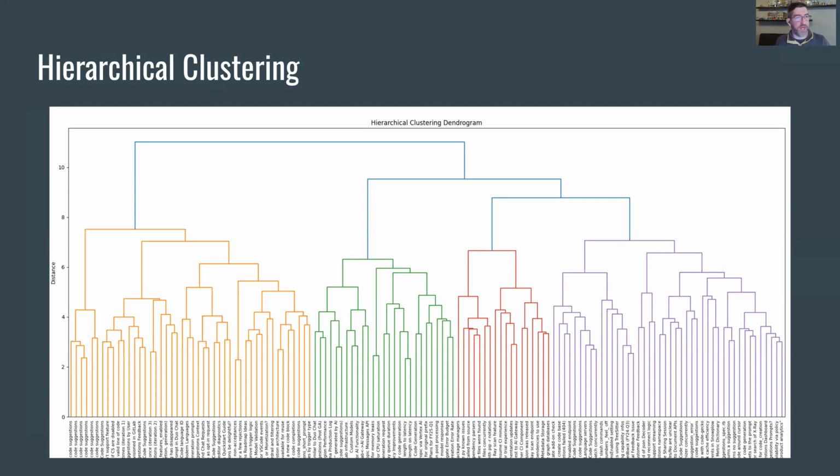So if I were to create, and basically the higher up is how far apart these different issues are from each other. So if I would create just two clusters up here, then all of these issues in orange would be in one group, and all of the ones in green, red, and purple would be in a different group. As you go down, you create more clusters of issues with smaller, more relatable issues, based on how far apart the issue is from another issue.